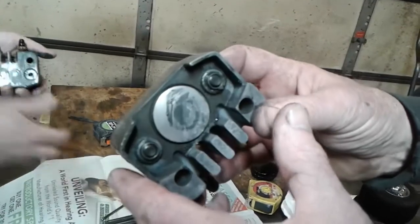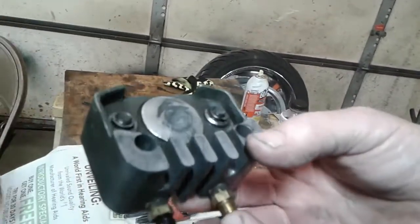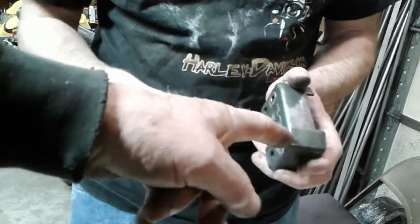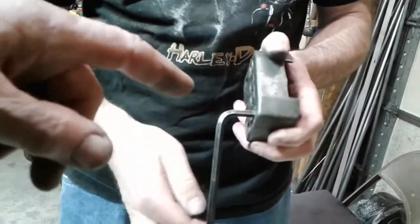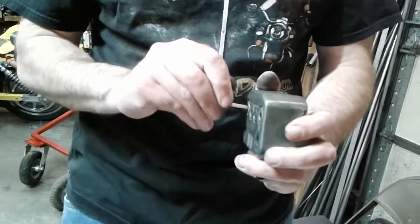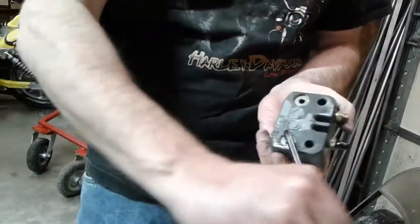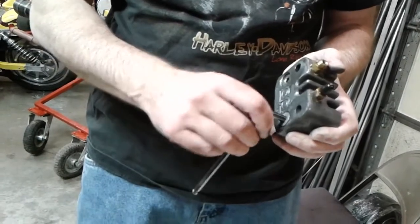So what we want to do here now is get this piston out of here. So now we're going to put air to this fitting and pop this piston out of there. What he's doing right now is just getting this unit ready. He's going to flush these adjusters. When you adjust your brake pads, you use that larger Allen wrench, and he's backing these out and flushing them with the case right now. So when we get ready to put the new pads in, those will already be in position. Yeah, get the other one ready. Then we're going to blow the pucks out of there. It's pretty much standard brake procedure with pretty much any type of hydraulic brake.